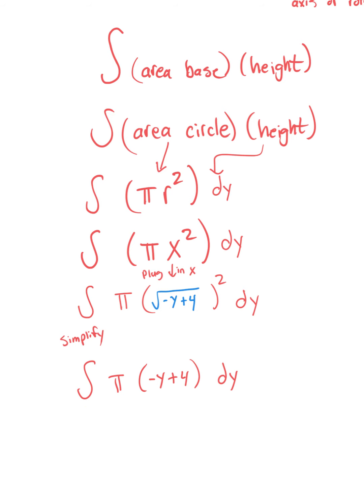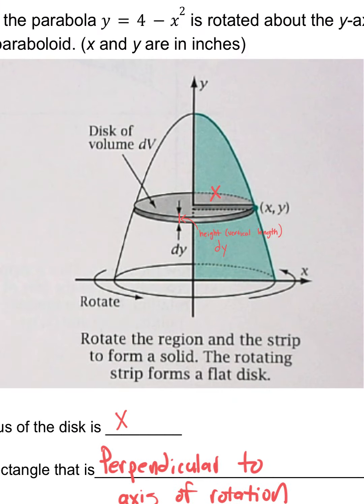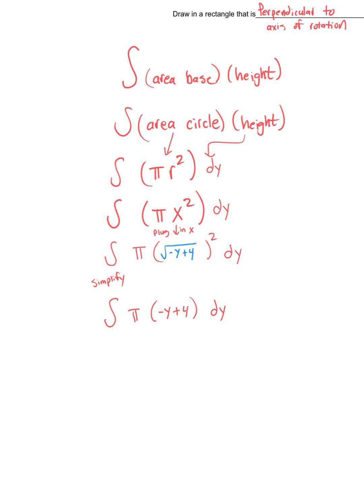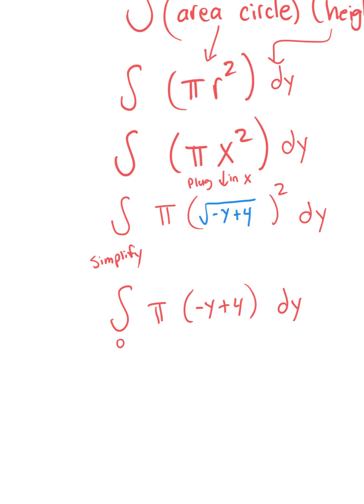Now we need to find the limits for our definite integral. We need a and b, so we're going to go up to the graph. Remember, the limits are along the axis of rotation. So if we're rotating about the y-axis, our limits are going to be from low to high. The lowest value in our region is 0, and we go all the way up to this y value right here, and that y value is 4. This parabola crosses the y-axis at 4. So our limits are from 0 to 4. So there is our definite integral, and that was our goal right here.